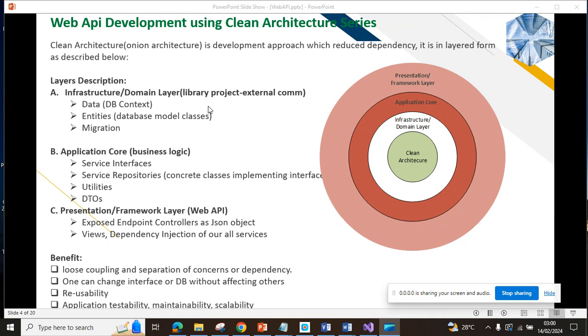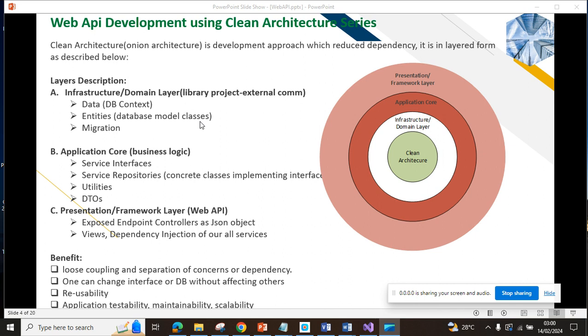So it is split into layers. Like we can see under this description here, we have the infrastructure layer, the application core layer, and the presentation layer. All these stand for major functionalities. The infrastructure, for instance, is where the DB classes, which are the entities, are defined. The database context, which abstracts the database functionalities, is expected to reside there. The migrations are expected to be there as well.